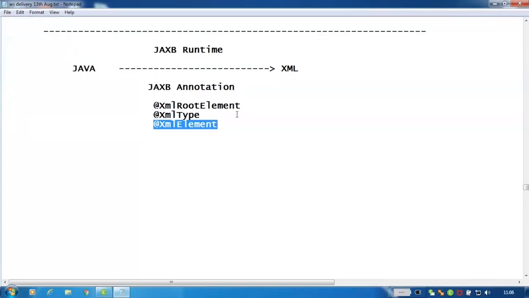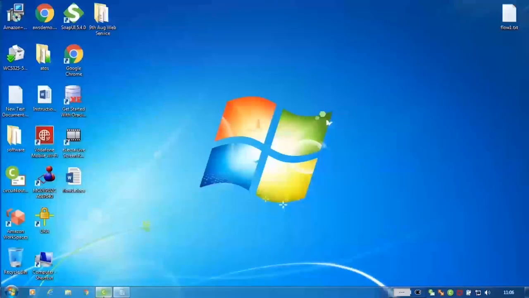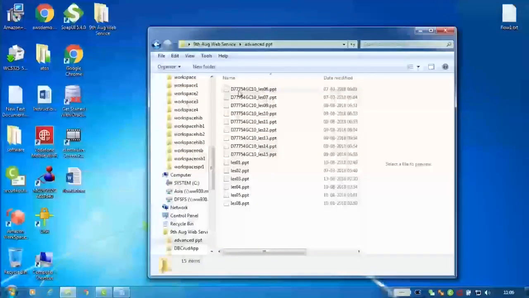Right? Okay, so let's understand some more input about JAXB annotation using some slides. So let's go to our... is it this?